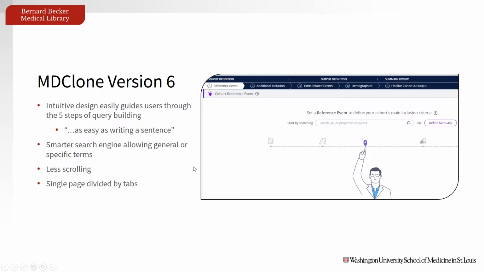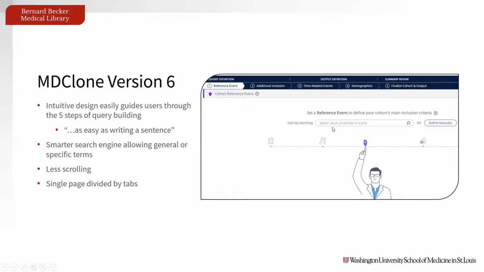A lot of the process that you're going to do is similar, but it has a much different look and feel. Specifically, it's a much more intuitive design, and it really guides you through the 5-step process to go from just starting your query to getting your final cohort and output and actually having a spreadsheet with data.